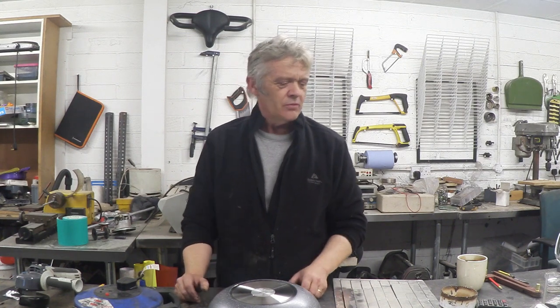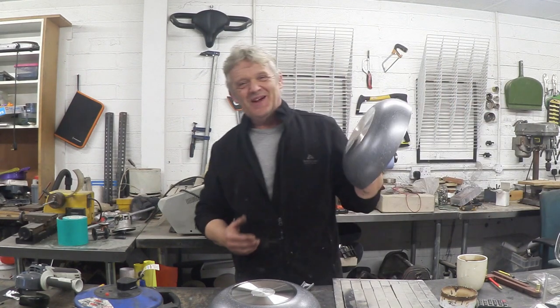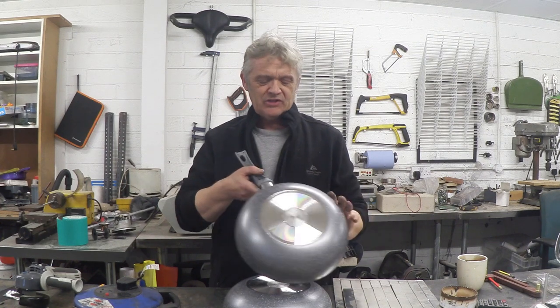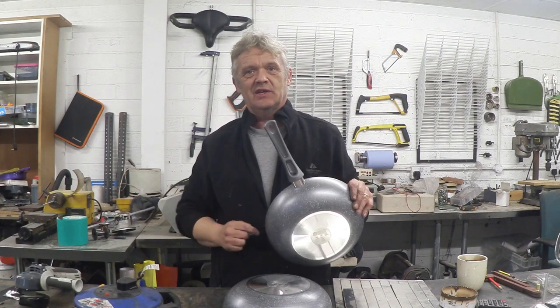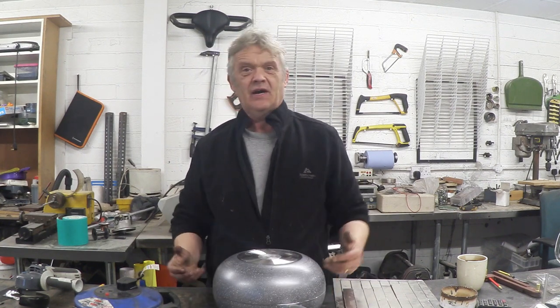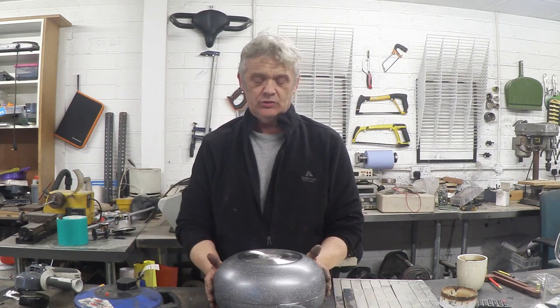That anyway is the plan. I didn't buy one wok — I went out and bought two, because they're really easy to deal with. They're a lump of very nice aluminium. The handle comes off really easily, there's a screw in there, and if I put two of those together I have my hank drum. All I need to do now is cut out those holes and attach the two together.